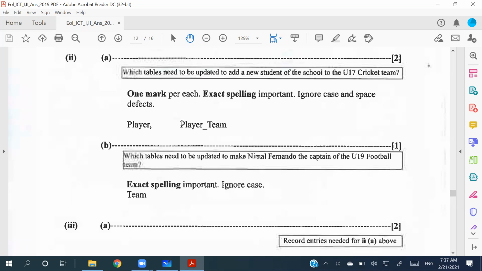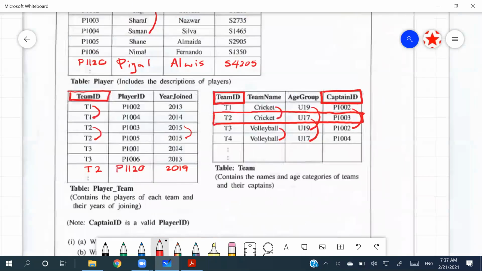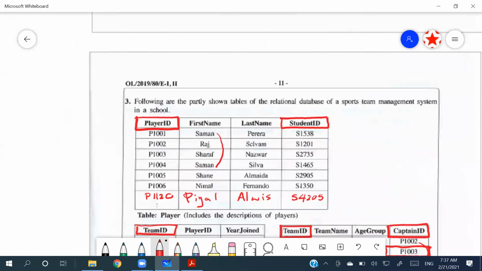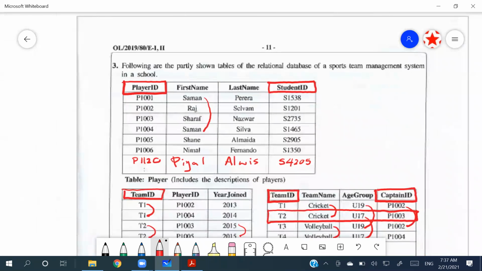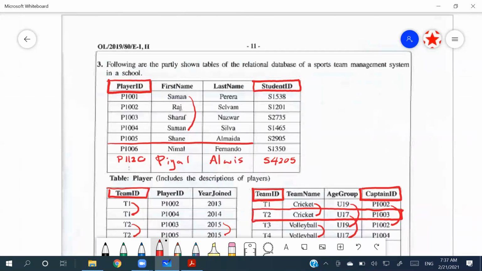And the second one asks which table needs to be updated to make Nimal Fernando the captain of the under 19 football team. Now if you go through the database, Nimal Fernando is there already. This is Nimal Fernando. So we don't need to modify the player table because he is there.